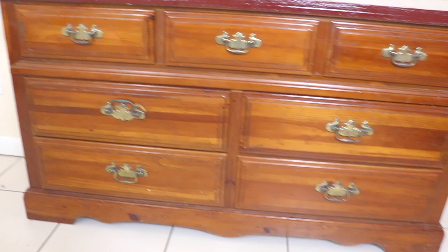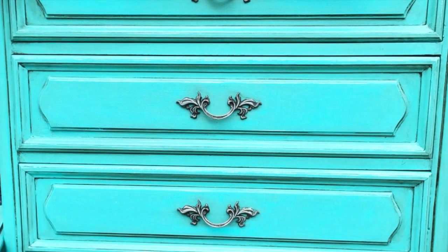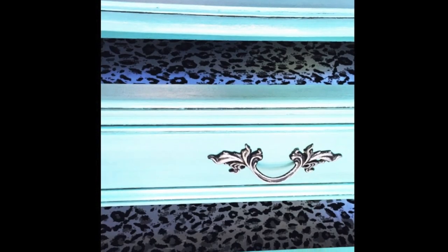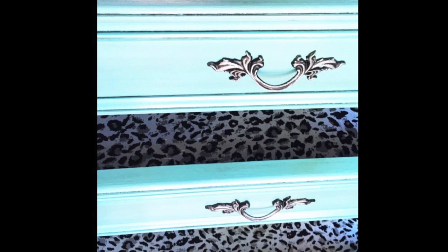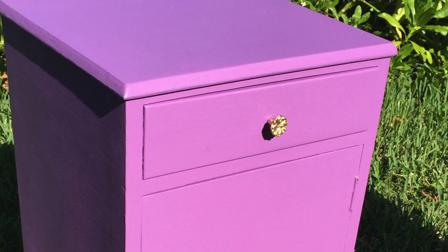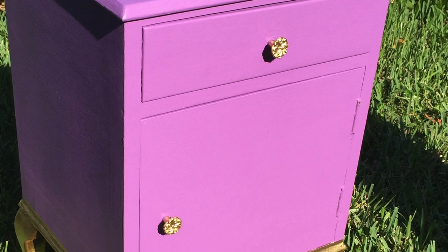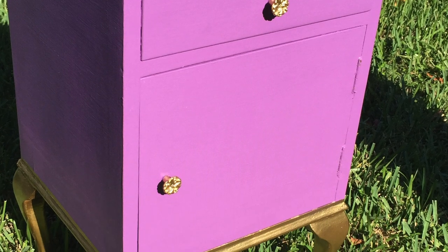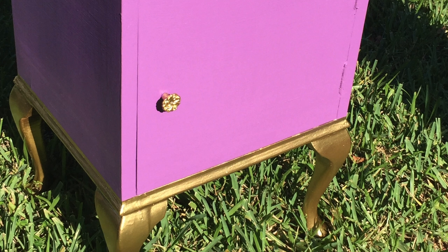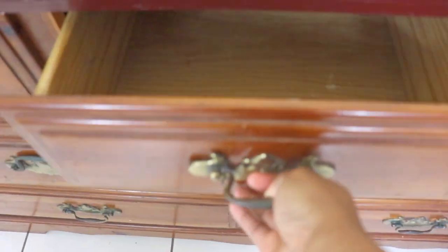It's been a while since I've done this, so let's rewind and take a look at an old dresser I did back in 2015. It was a turquoise tall vintage dresser — I painted the inside as well. I also did a little wooden storage dresser side table. I loved how the gold turned out, though I was originally looking for a mauve color. I messed up the first coat by putting the top coat on too early, so I ended up with a new color I couldn't recreate.